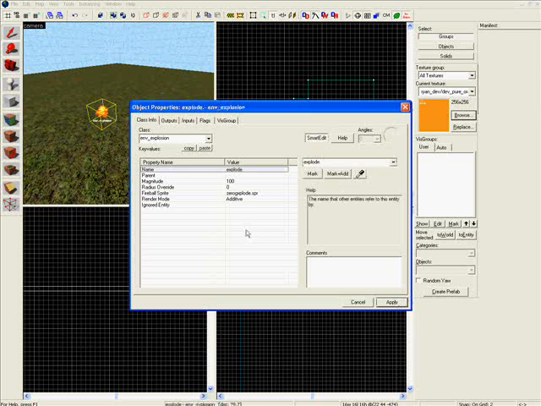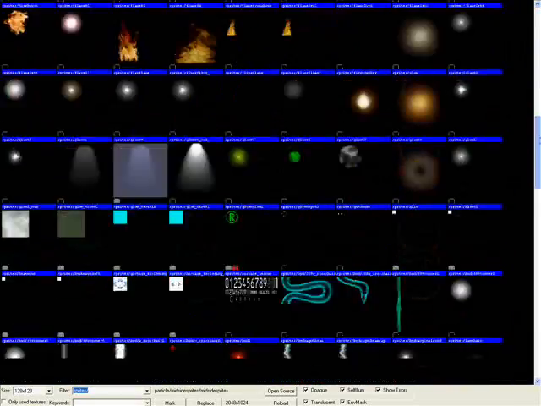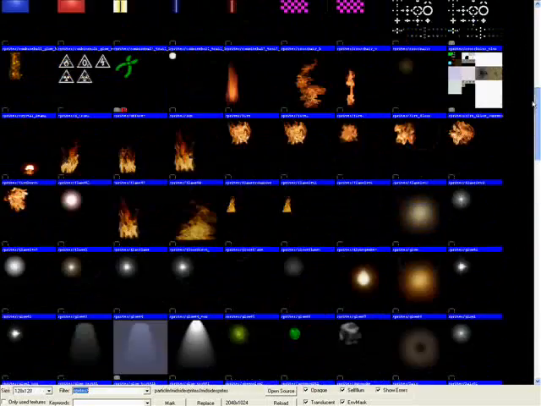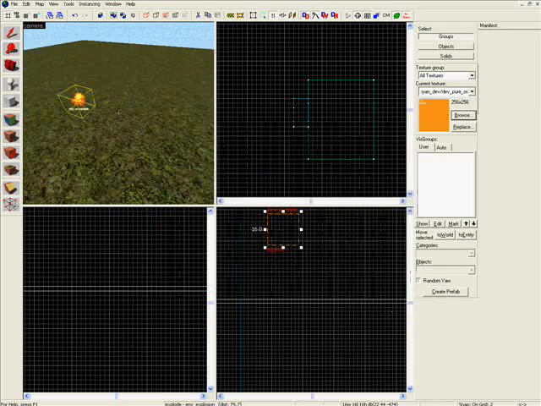Now what we'll do is we'll call this explosion explode, very creative. Alright, so we've got a name for it. You can also change the sprites and everything as well, so you can change what the explosion will look like using Valve's many sprites, but if you want it to work properly, I recommend leaving it as it is unless you know what you're doing. We'll leave that one for now.